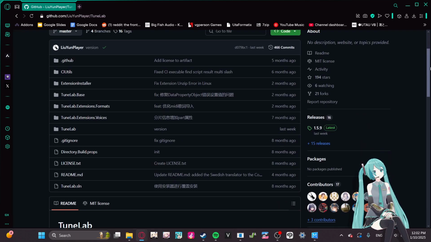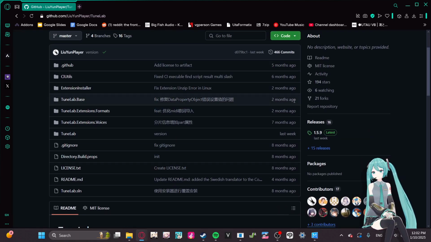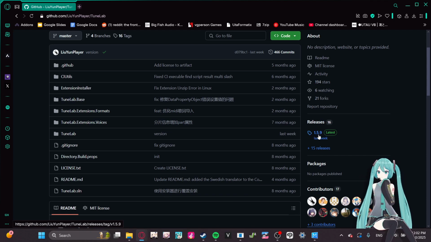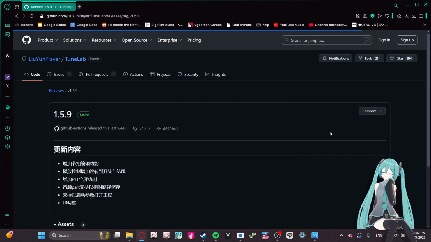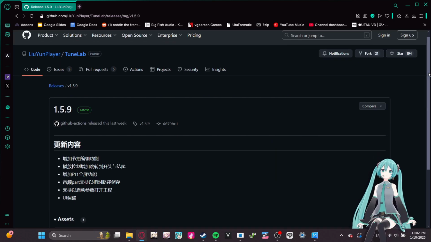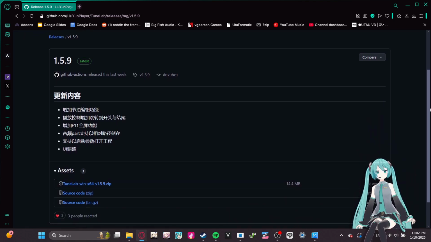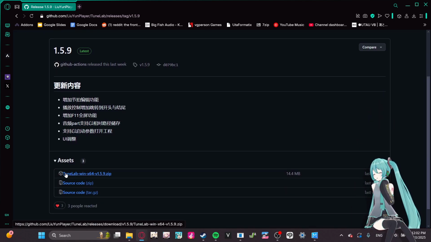We don't gotta worry about any of this stuff. We have to go to the releases tab, go to 1.5.9 or whatever it says with the latest version. So you go to assets, you download this right here.